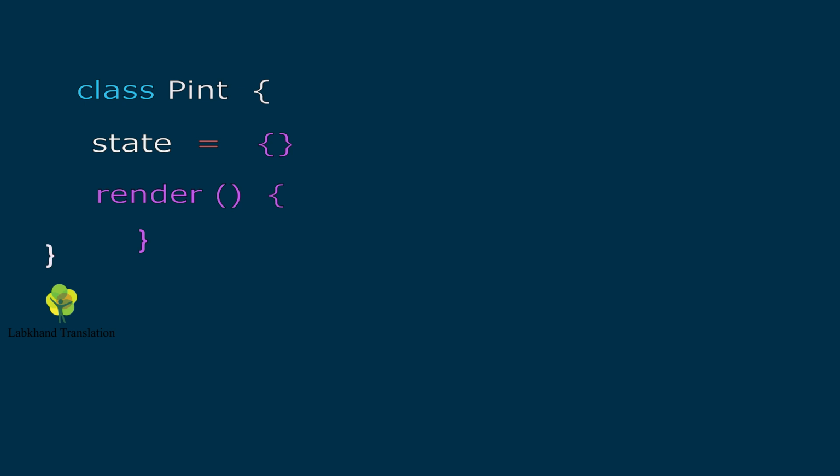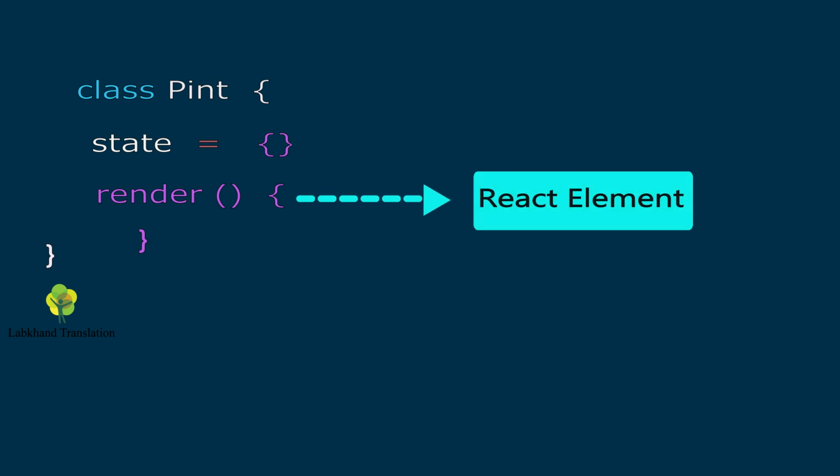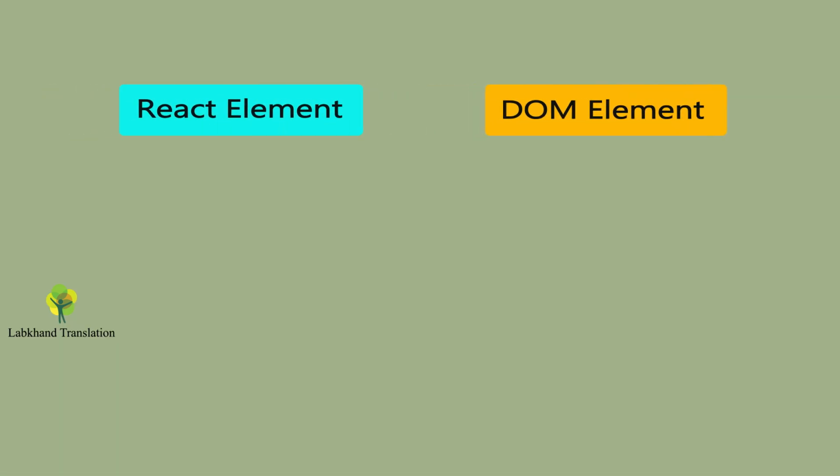When implementing these components, each one is typically a JavaScript class that includes a state and a render method. The state contains data that we want to display after rendering the component. The render method determines what the UI will look like. The output of the render method forms a React element, which is a simple JavaScript object that represents DOM elements. However, these are not actual DOM elements, but rather simple JavaScript objects that represent the DOM element in memory.